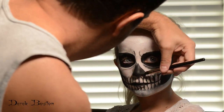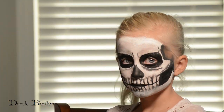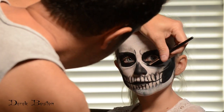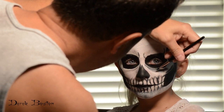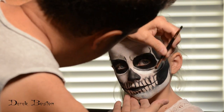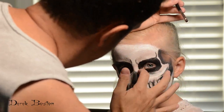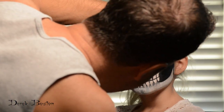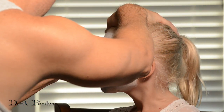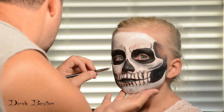But as the nose dries, you can see the oil's coming through, so I just kind of buff them out a little bit with some eyeshadow. The shading will make or break your face paint job. I think I've got to perfect that, obviously. I added too much black, then I went back with some white and tried to fix it. Excuse my blockage there.